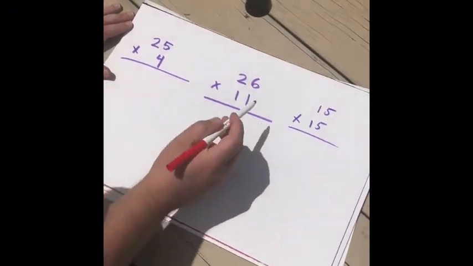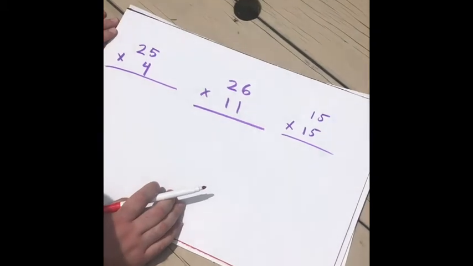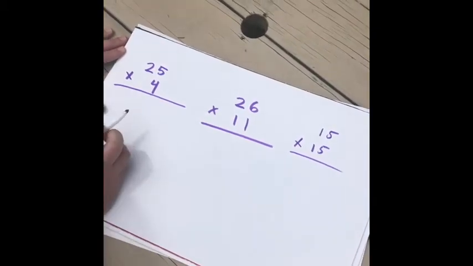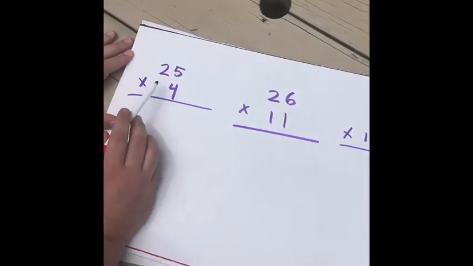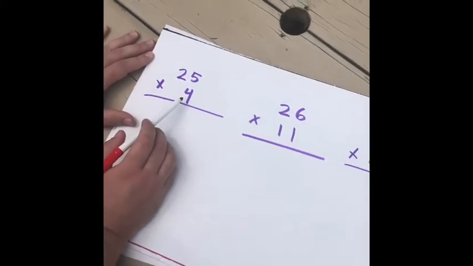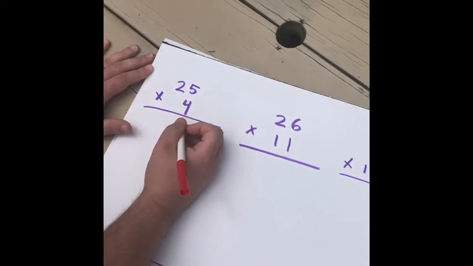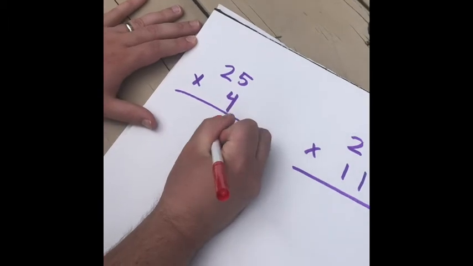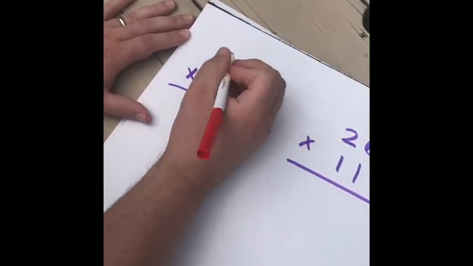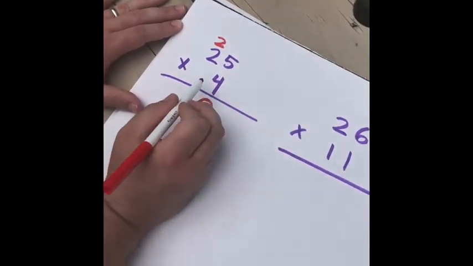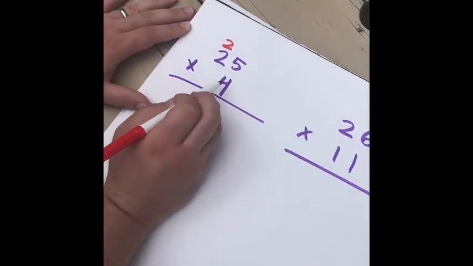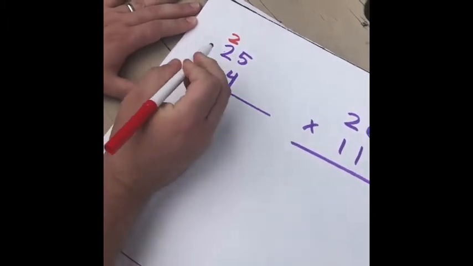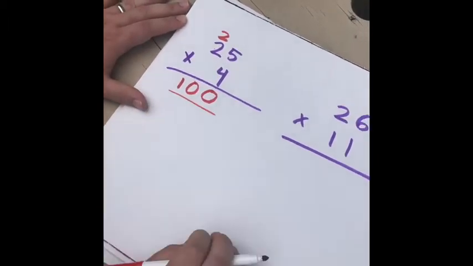So here are 3 examples of multiplication as you might see on some of your worksheets. It's pretty simple to do, but these are a little different than this one, so let me just go over them. In this case, you have 25 times 4. Well, the first thing you have to do is 4 times 5, which if you don't know, use your multiplication chart, but 4 times 5 is 20, but you only put the 0 down here. You have to carry the 2. Then you do 4 times 2, which is 8, plus 2, which is 10. So 25 times 4 is 100.